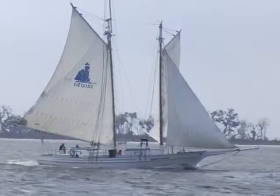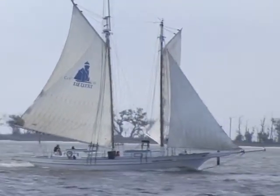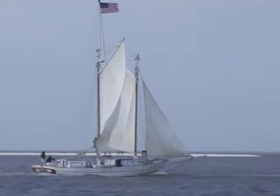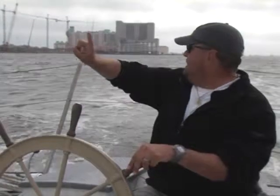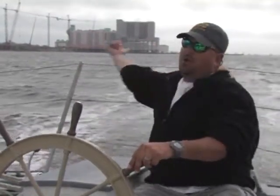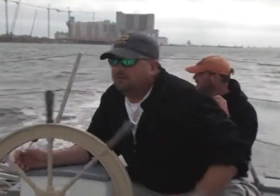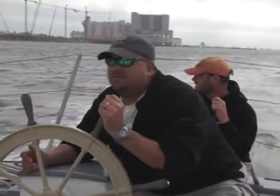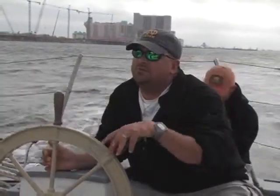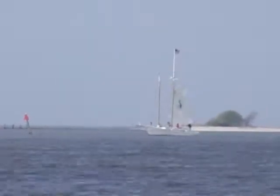In the early 1930s, when we were known as the seafood capital of the world, that was when the Biloxi schooner was in its heyday and was known as the workhorse of the seafood industry. Starting right around here, it was just seafood factories all the way around to the backside of the bay. Honestly, until the casinos, tourism and seafood were the lifeline of Biloxi.